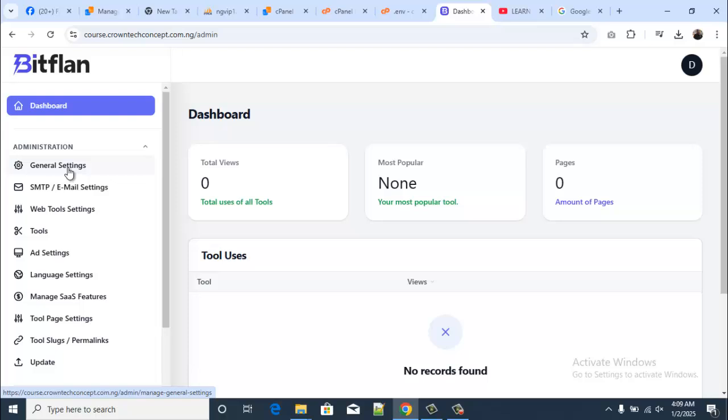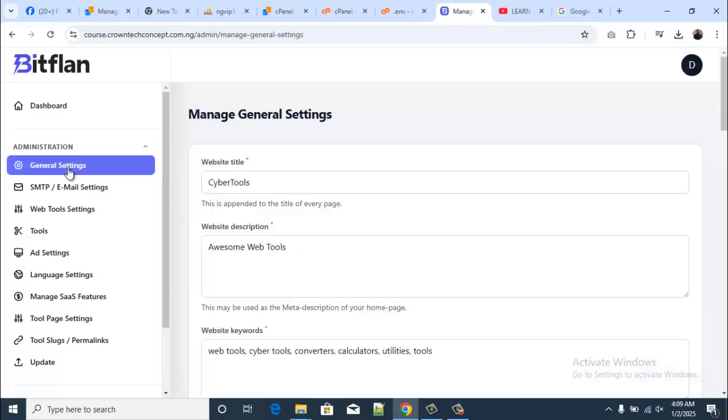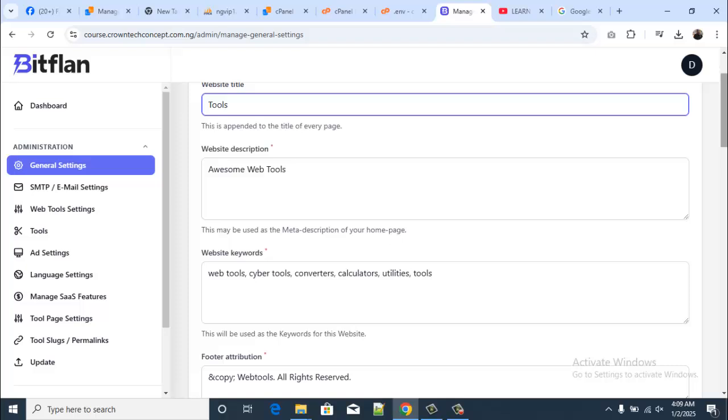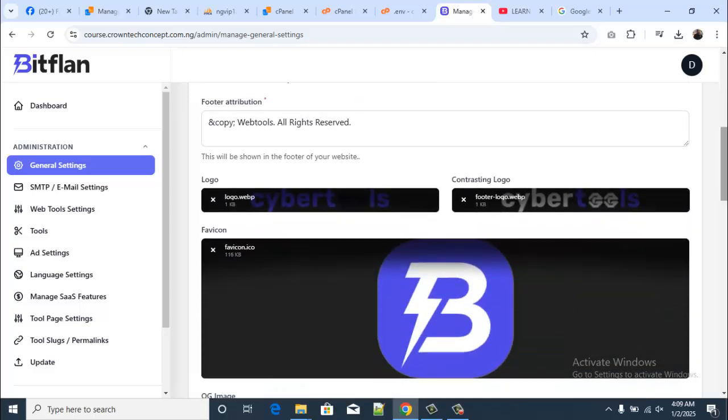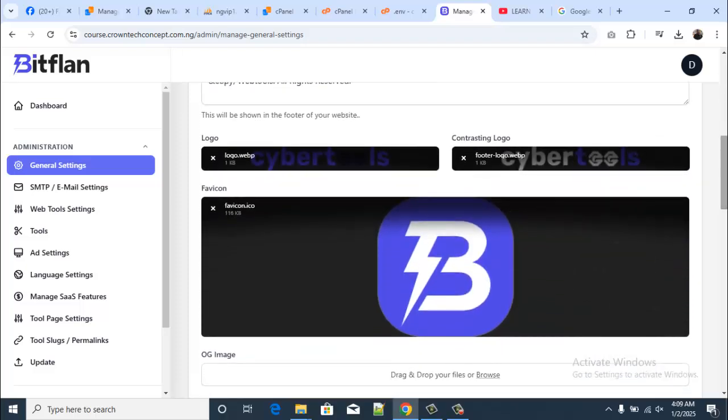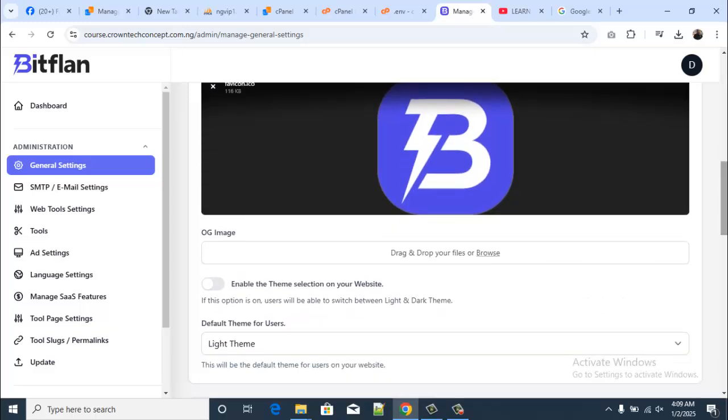The first thing is the general settings. Now this is the general settings. The website title, you can change the website title here. Let's say I want to change it. I can just delete this and leave it at tools. Depending on what you want to use, all these are changeable: the logo, the favicon, the contrasting logo, everything can be changed.